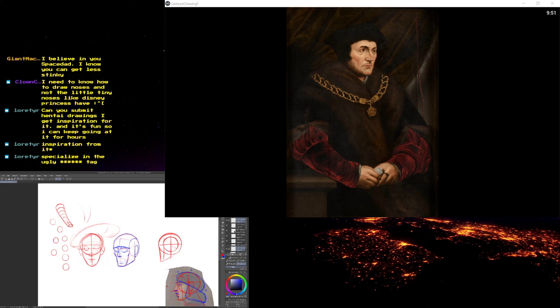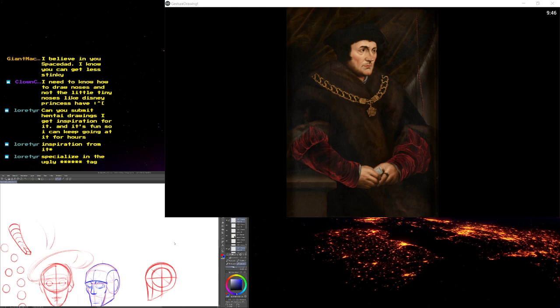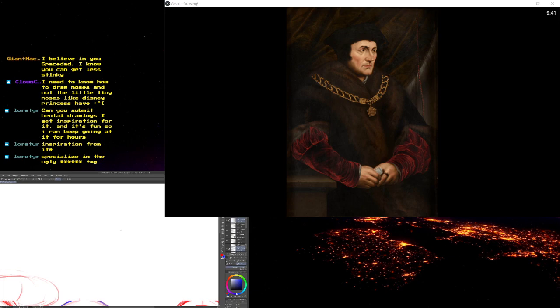Let's make a new layer here. And I'm going to walk through the procedure. I might walk through the procedure and then I might grab the image and do another draw over of it. Drawing over an old master's work is an excellent way to learn. So I'm going to not chop off the side. I'm not going to warp the sphere when I chop the side off here. I'm going to use the straight-on Loomis method. This is pretty close to straight-on Loomis. I think you could argue that there is a bit of a head angle going on there, but it's close enough for the purposes of this study that I can just use the straight horizontal line here.